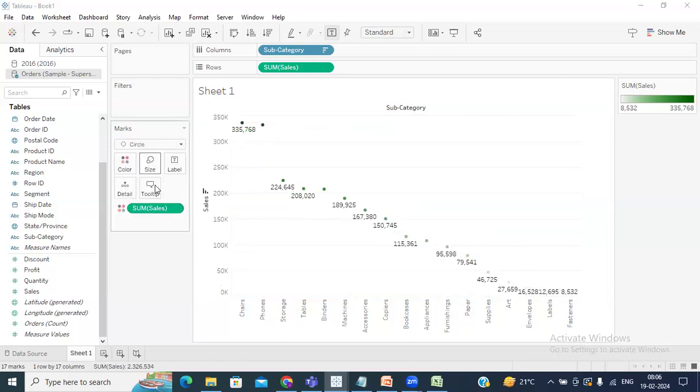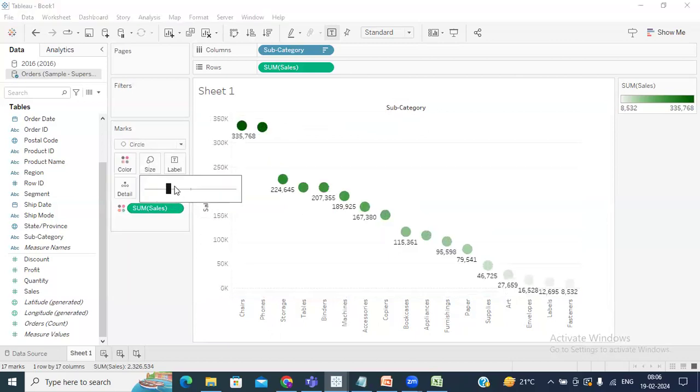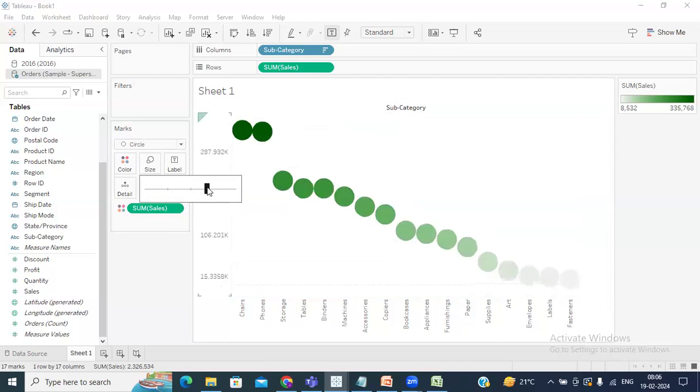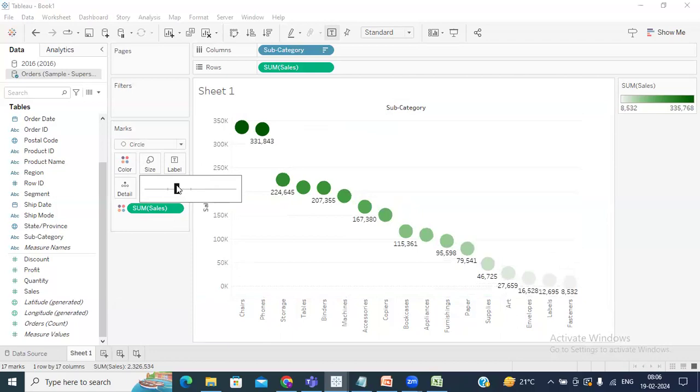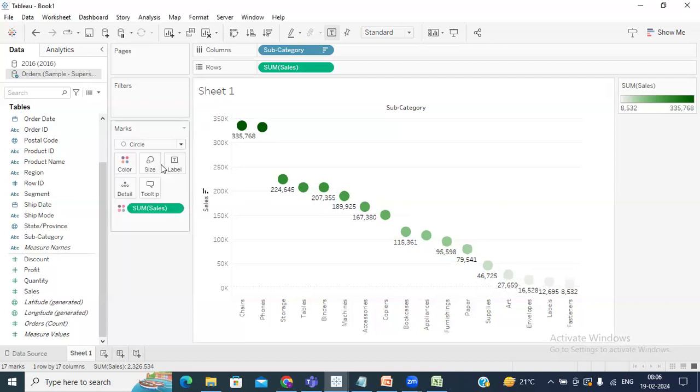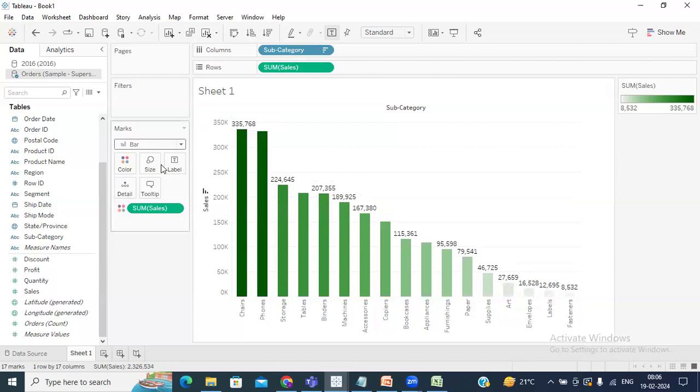See, if I increase the size, the circle will increase. So as per our visualization, it should look good. In such a way, we need to edit all the visualizations. That's the main responsibility of a developer. Apart from technicality and terminology, the visualization should look good.